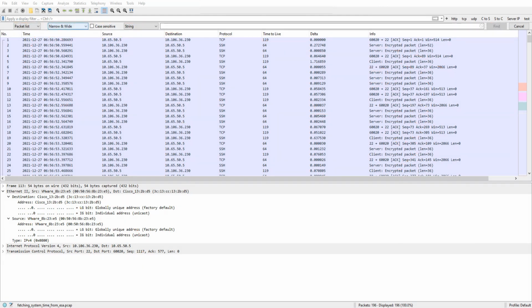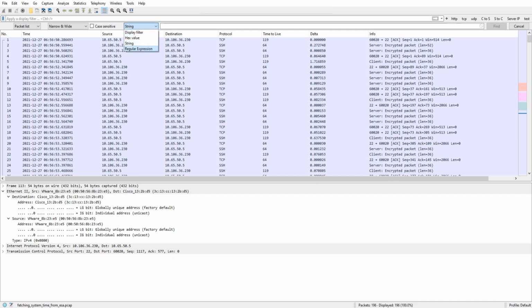So let me just quickly show it to you. And also the options. I did show you this one: packet list, packet details, and packet bytes, narrow and wide, UTF-8, UTF-16, case sensitive if you want to keep it case sensitive or not, completely your choice. I do sometimes go with case sensitive. All right. We have string, we have display filter, hex value, and then regular expression.